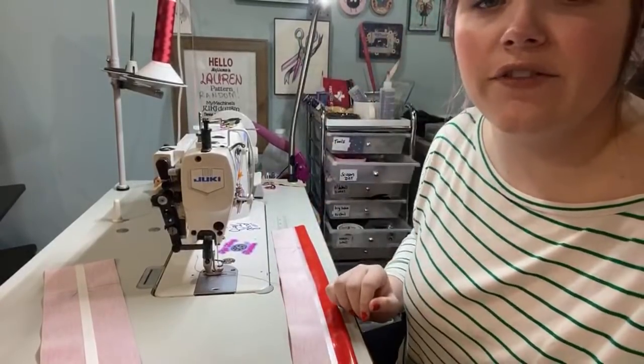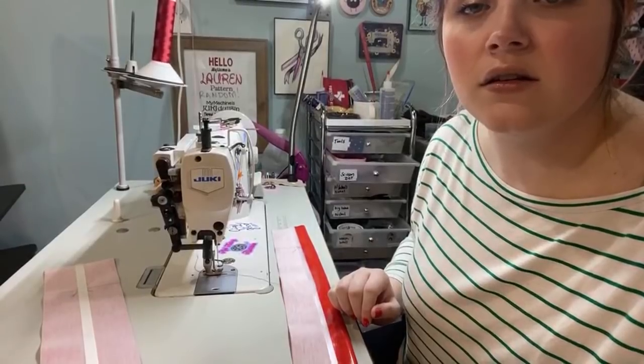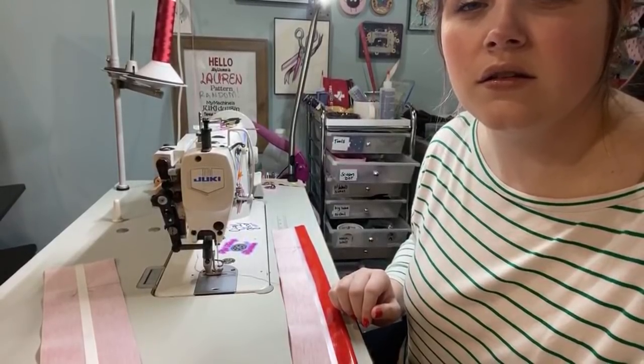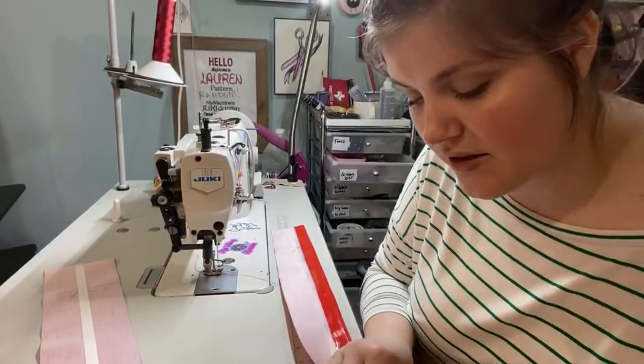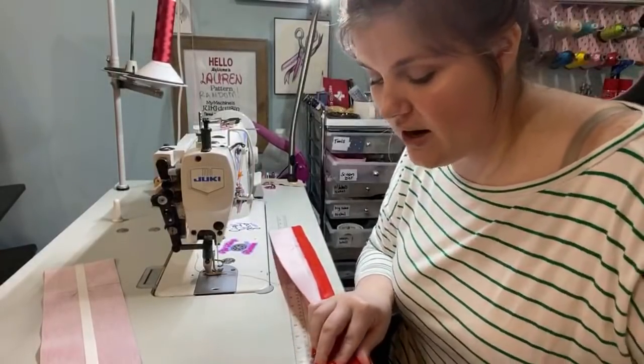Sandy, yes, I use a rivet press. Handbag hardware kits, I can't put those together because we just have too many different options.